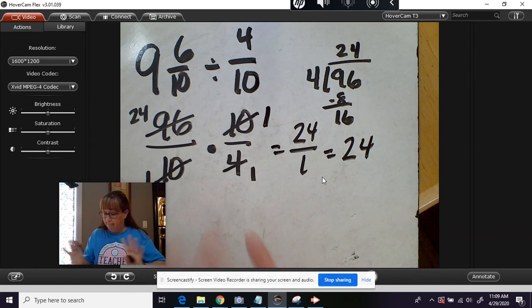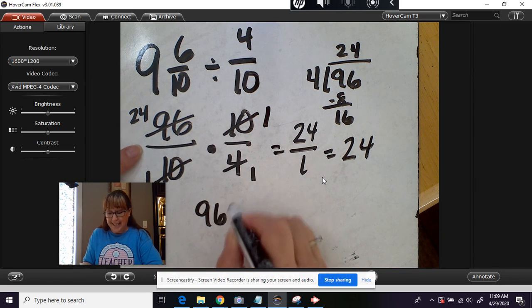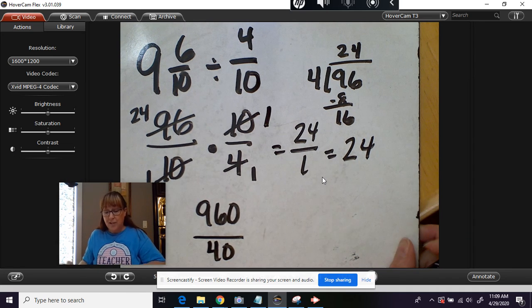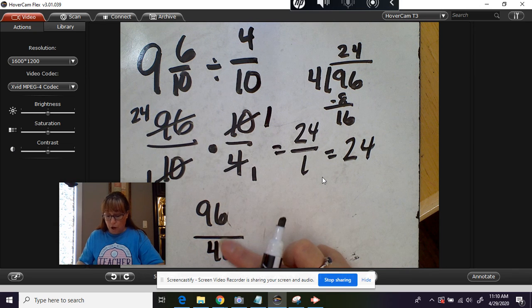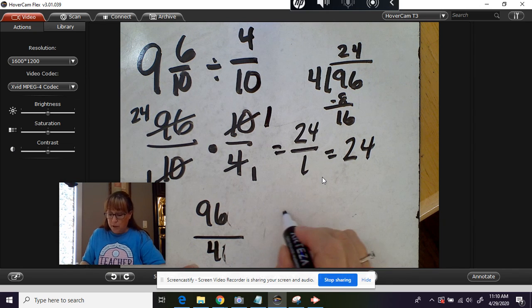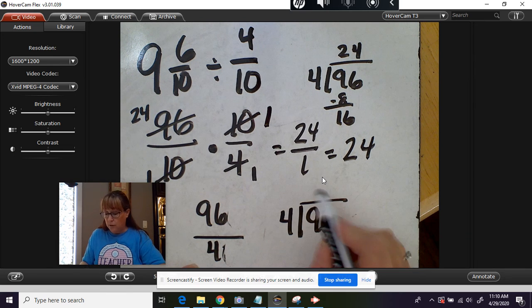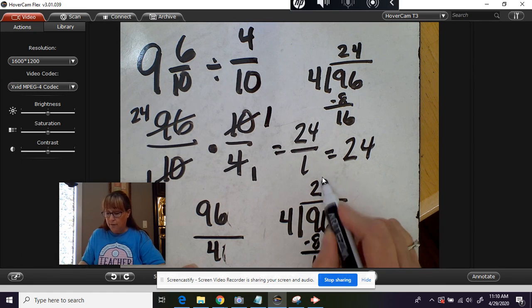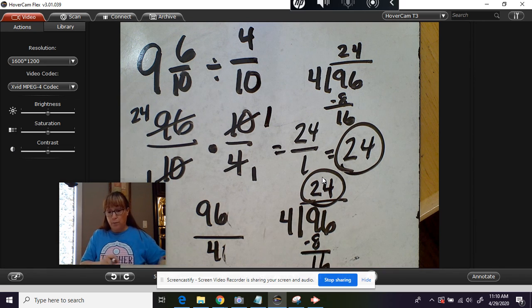Let's say that blew your brain. That's okay. We're going to do 96 times 10, which is 960. And we're going to do 10 times four, which is 40. That leaves us with a really big number. That could be difficult to deal with. Anytime you have two numbers with a zero in them, you can go ahead and take those zeros off, making that much simpler. So let's do four into 96. Four goes into nine twice. Bring down our six. Four goes into 16 four times. And you get the same answer. Either way is fine, whichever way your brain thinks.